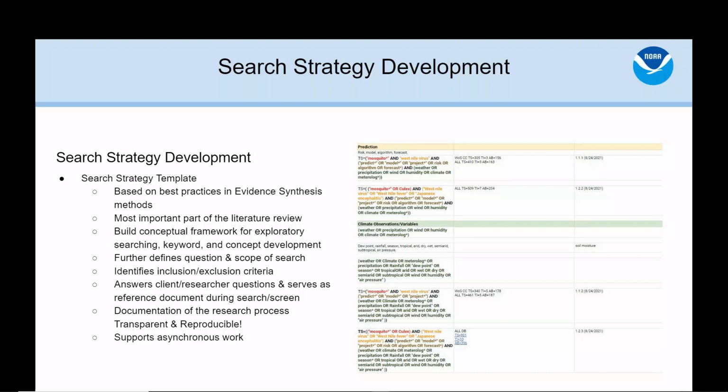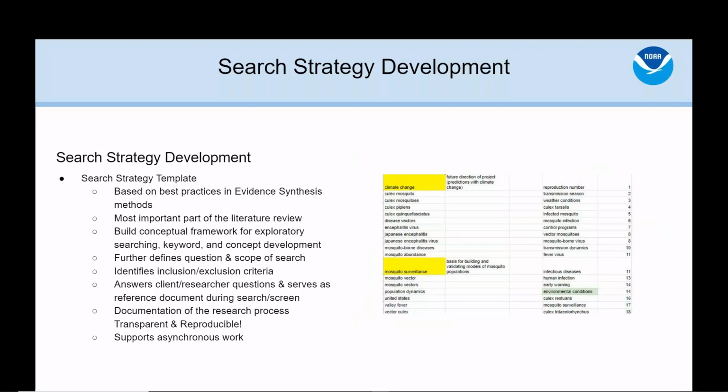So this, for example, is the output of some text mining through the R package litsearchr, a really great package where you can upload a corpus of literature, an RIS file or a bib file into the R package, run it through, and extract keywords from both title and abstract. And so you can take a look at this with subject matter experts, understand what some of the key concepts are that potentially were missed or some of the keywords that are being pulled out of the literature. Normally it's better to have more literature, but you can still do it with a small handful of literature if there are benchmarking articles available at an early stage.